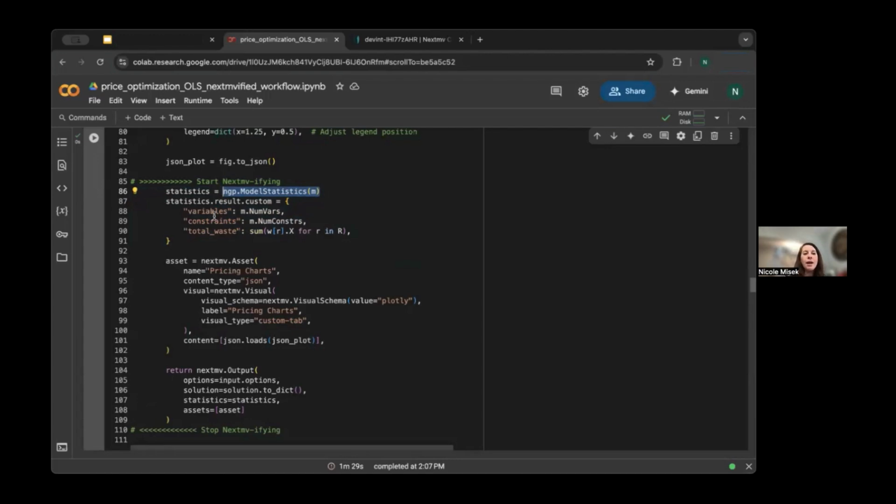So we don't have to do that. And then all we're adding here are some helpful custom statistics like the number of variables created, the number of constraints. And then since we ultimately want to know how increasing starting supply impacts our downstream KPIs, we definitely want to make sure that we're surfacing the total waste, as that's likely to be impacted by increasing the starting supply.